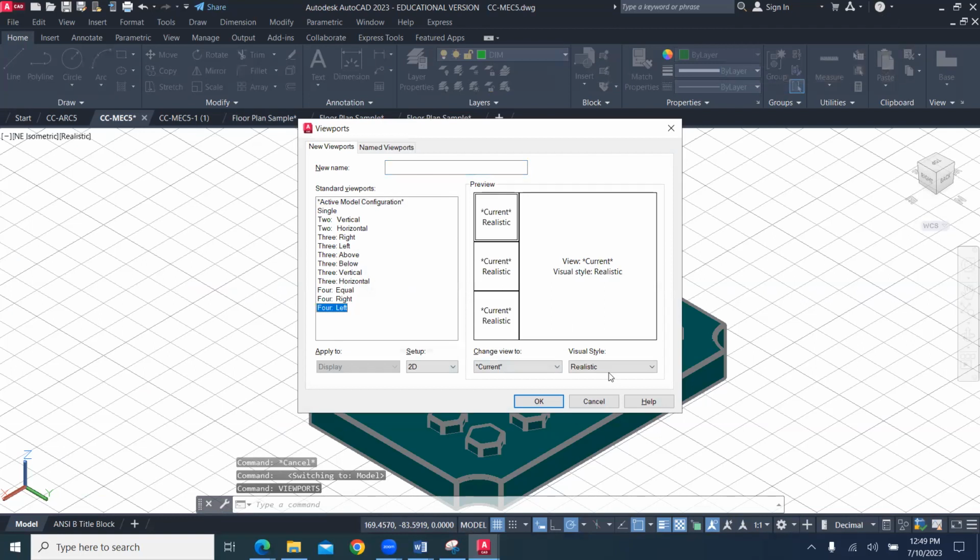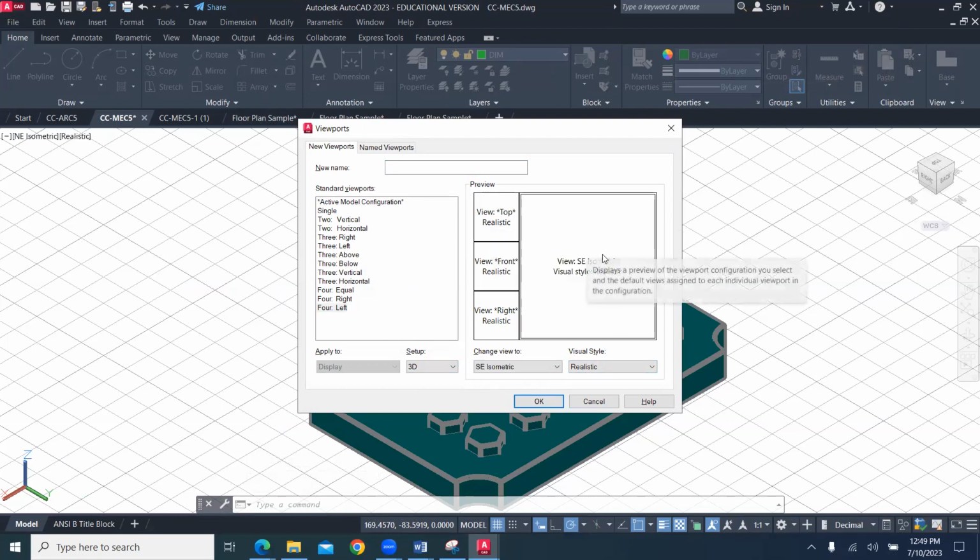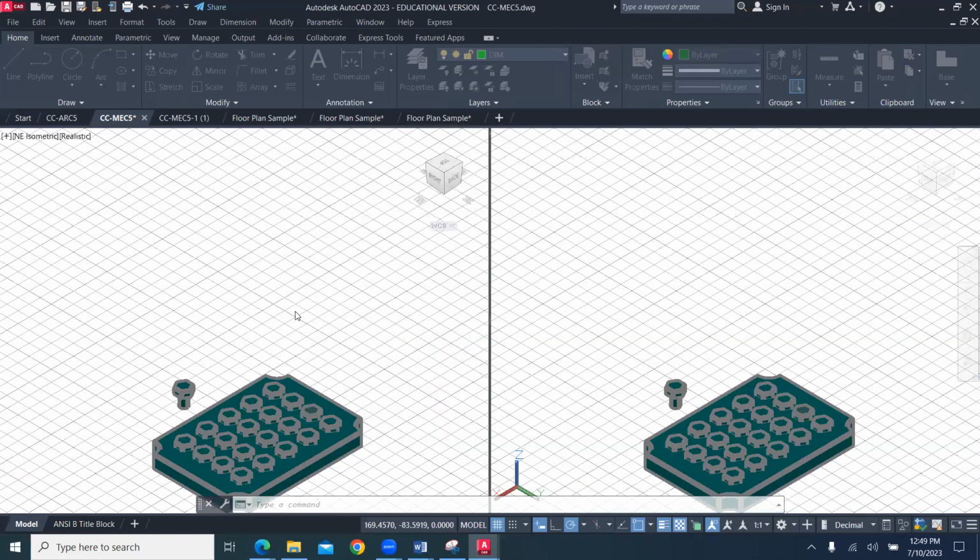or left in 3D, then you have a top view. You can have it set for front view, right side view, and then an isometric. And you can also have the visual styles that are shown within each view. And so these are shown with realistic views.